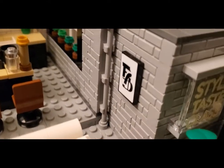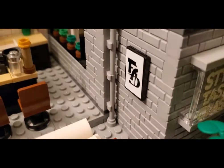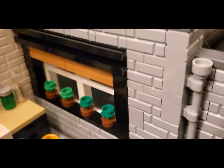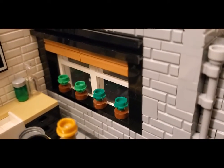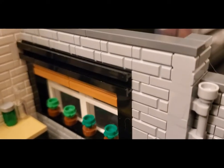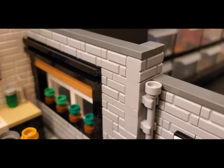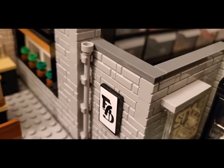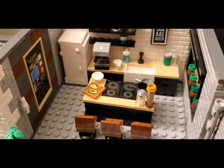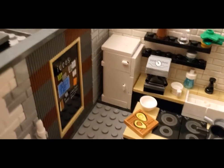Moving on back here, there's a sticker piece that's kind of decorative — it says 'Fab,' kind of a pole, and it looks really nice. Moving to the kitchen space, there's a very nice window section with a really cool use of masonry bricks on the opposite side to create kind of shades that could come down. Got some plants up top — a really nice effect using modified plate sections. But what really gets me is the kitchen. I love this kitchen design. There's a big sticker piece here with all kinds of sticky notes pasted up — looks pretty cool.